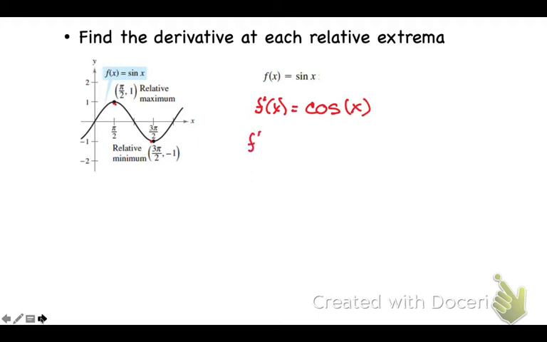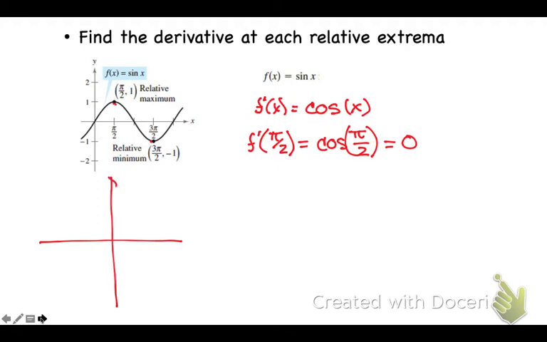So I have the derivative at pi over 2. So the cosine at pi over 2 is what? Negative 1. Why is it 0? Because pi over 2 is 90 degrees. What's the x at 90 degrees? What is the point up here, Riley? It's 0, 1.